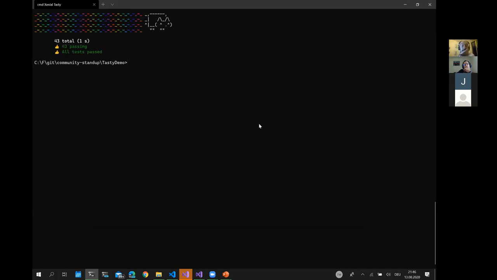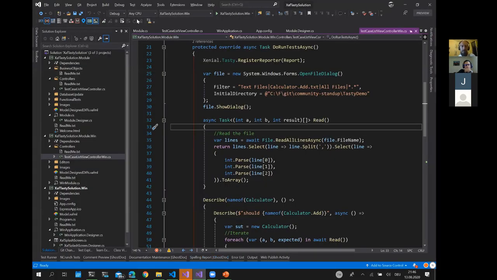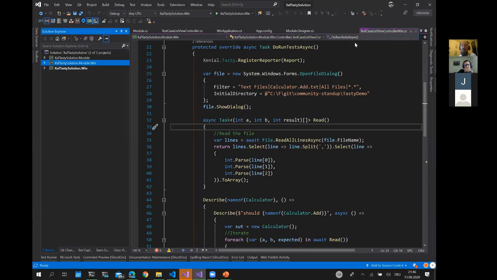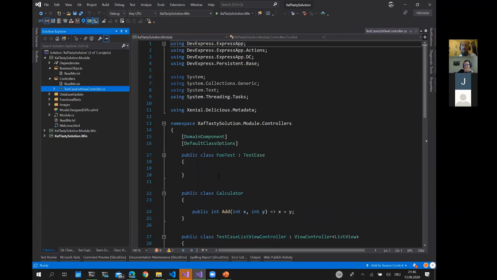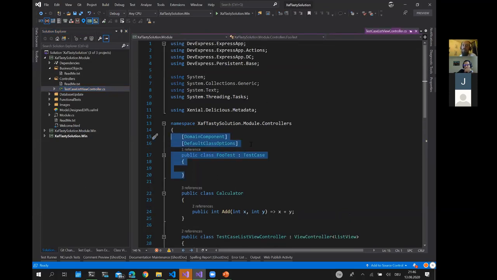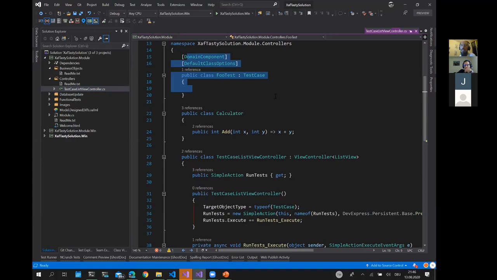Okay, and now there's the thing with XAF. I have shown all the things with low level and so on. You can write your own reporters, and you can write and run Tasty wherever you want. And you can mix and match all of that. And I prepared the demo this time because it is a little bit trickier because there is no out of the box support. But basically, there's a little small glitch in XAF that I had to go around. I need to talk to Dennis to get away from that.